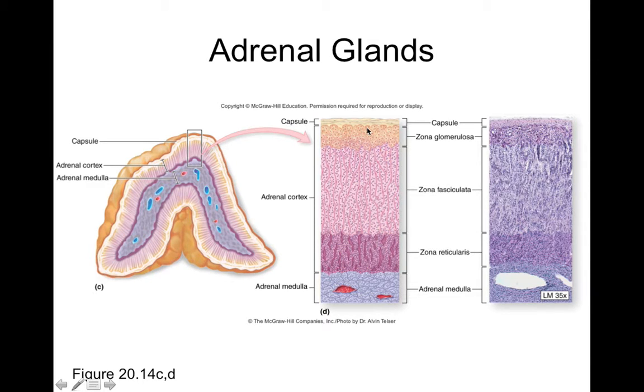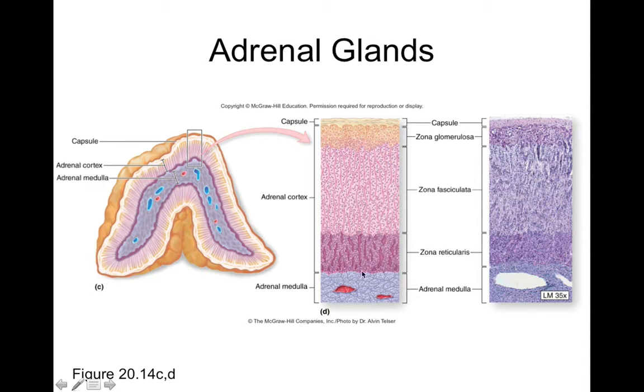Now, they're also called corticoids because they're all hormones that are released by the adrenal cortex, but they're all steroid hormones. Remember, steroid hormones are lipid-soluble. They can travel into your cells and change gene expression of your body cells, and they're also derived from cholesterol. So it's important that somebody has normal cholesterol levels in their blood because cholesterol is an important precursor to steroid hormones. If someone is on some sort of extreme diet and their cholesterol levels are extremely low, they might have steroid hormone insufficiency as a result because they might not have enough cholesterol to make steroid hormones.